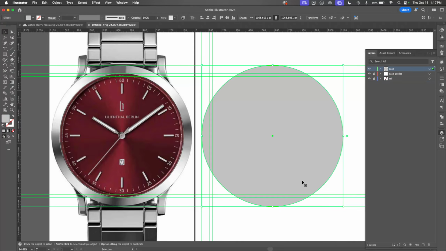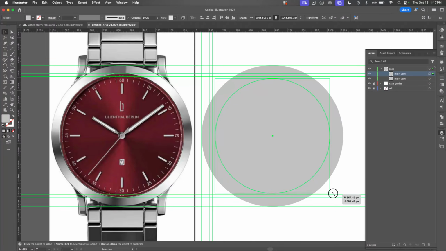And the first thing I'm going to do is grab this guy. And because I know that this is going to be a main thing, I'm going to label it just now. And then I can Command C, Command F. You'll notice that it looks like nothing happened, but that pastes directly in front of whatever I just selected, so it's exactly on top. And now if I shrink this down and I'm holding Alt or Option and Shift, it'll stay a perfect circle and it'll pull towards the center rather than pulling towards the corner, okay?